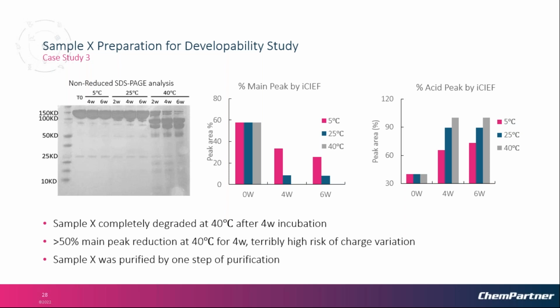And from the other two figures, we can see that the main peak percentage tested by SIEF shows over 50% reduction, which is a terribly high risk of charge variation. So we did the troubleshooting and we ruled out the other possibilities, such as testing errors or instrument faults. We noticed that the sample was only purified by one-step purification. We suspected that there may be some remaining protease which could lead to the protein degradation.